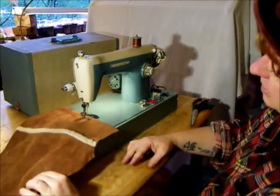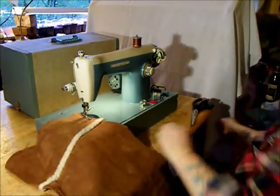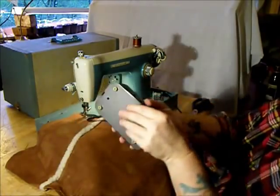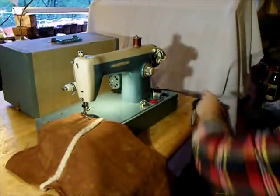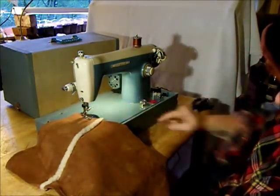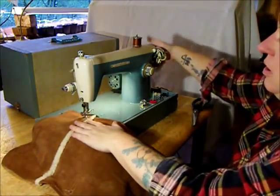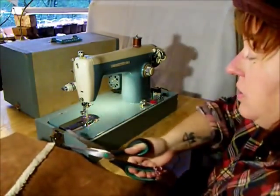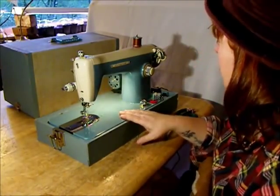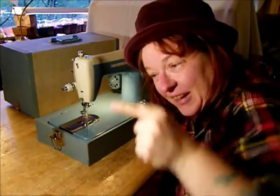Look at the control you get with this machine — you can sew very precisely. A lot of older machines are just too fast because the foot control might be worn out. The wizard here has a standard foot control — this is not the original, it's a new replacement one — so you've got a lot of speed control and it's very safe. About the only thing that ever wears out on these machines is the speed control. The motor is very nice, doesn't make any weird smells or smoke. The wizard would be an excellent machine for someone who's into quilting, garment making, or mid-century decor. This is TR for Stagecoach Road Sewing Machine — you can have the wizard, check it out.